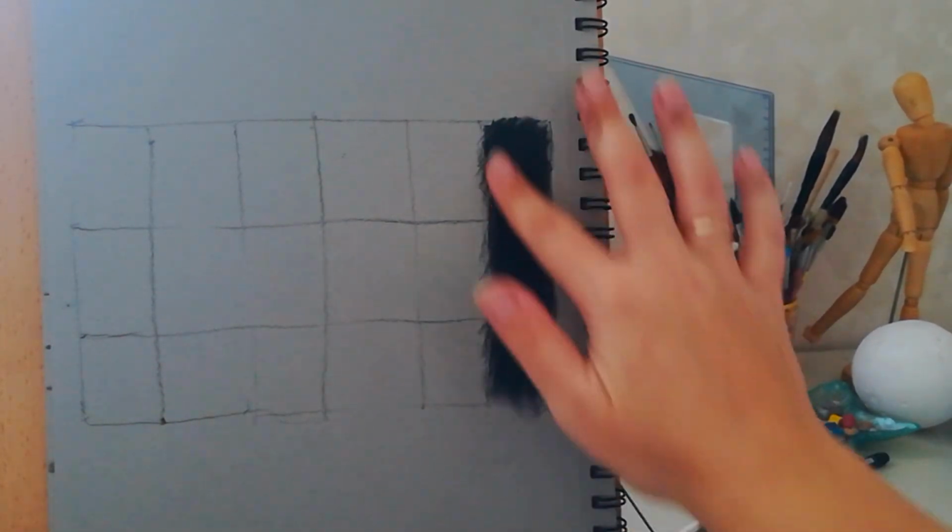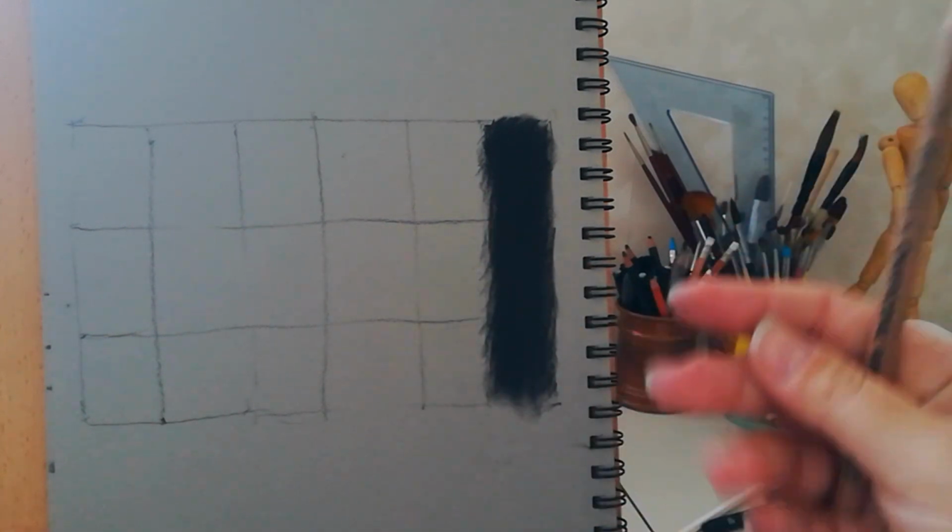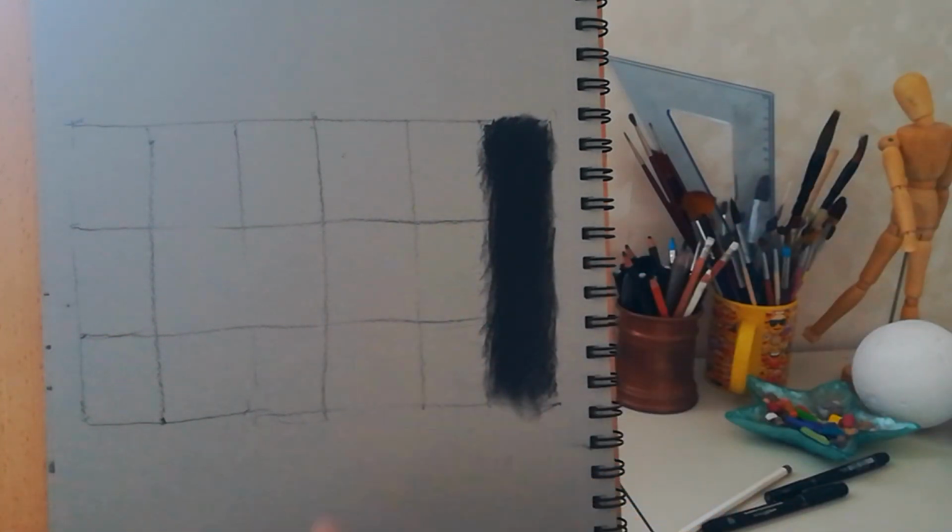Okay, so I've blended this. Now I'm going to clean my hands. I'm using wet wipes, and wet wipes are great because they take off all the pastel and charcoal dust. Make sure that your hands are dry after using wet wipes, because otherwise if you touch the paper you're going to leave a mark, and when you layer over it, it's not going to look the same as all the surrounding area. It's going to be darker and look greasy.